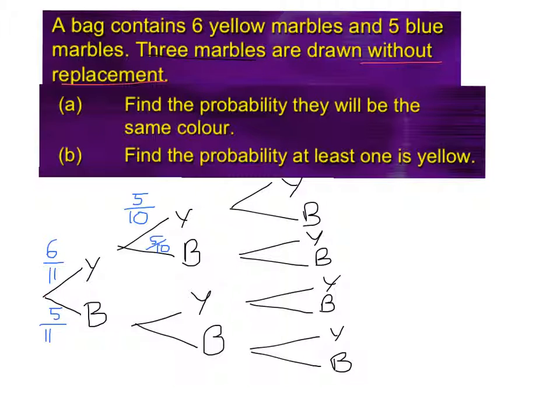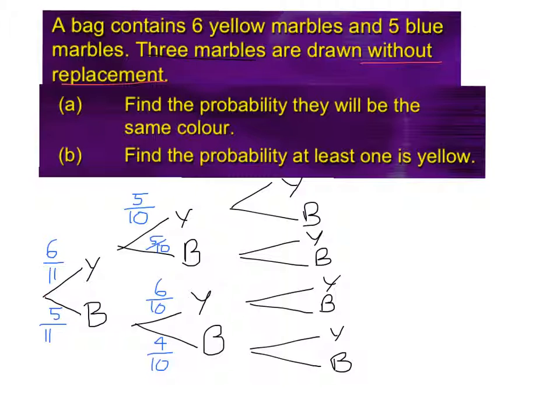Another way, once you've got that fraction, is you can work out what this second fraction is, because these two fractions add up to 1 whole. So let's use that other method to work out the next branches. If the first marble chosen is a blue, that means there's 1 less blue, so we're going down to 4/10 for the next one, which means yellow must be 6/10, because 4/10 plus 6/10 equals 1 whole.